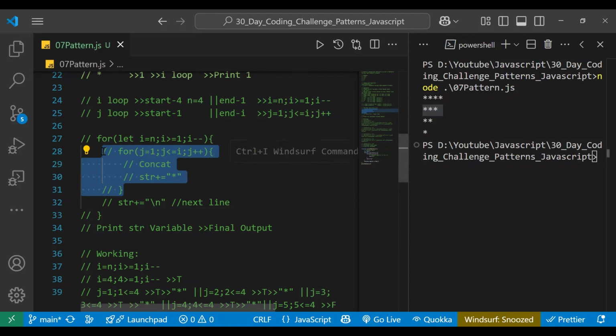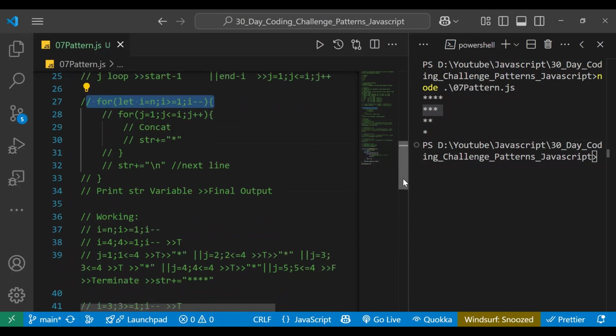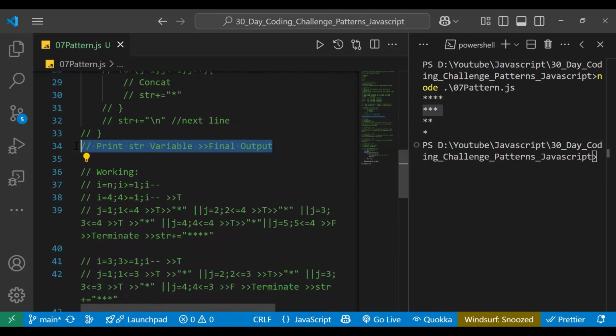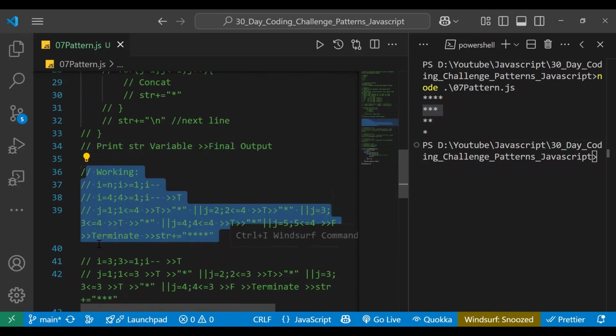So once our j loop execution is completed, it will take it to the next line, and then after that our new execution is going to start, right? After that, we wrote here that once our entire execution is completed, then we are going to print our str variable. And then on the basis of that, we understood our entire working, right?